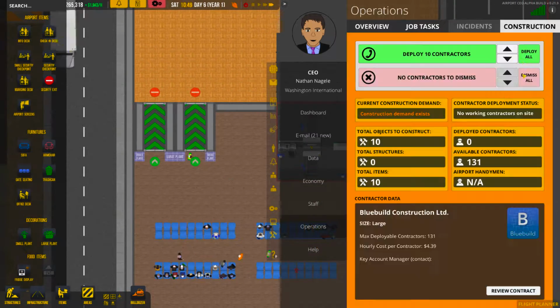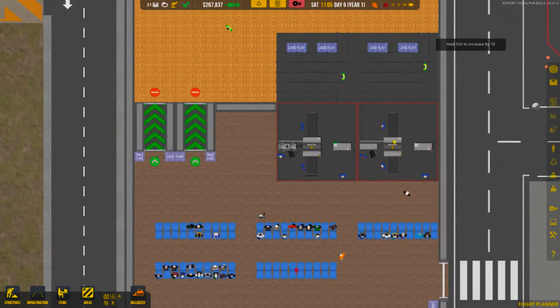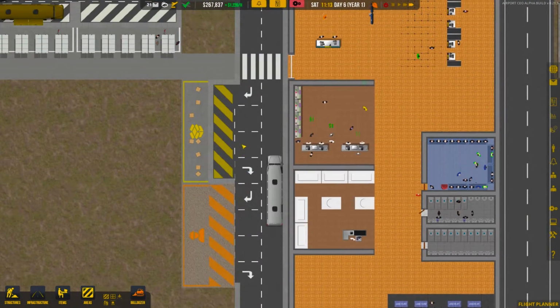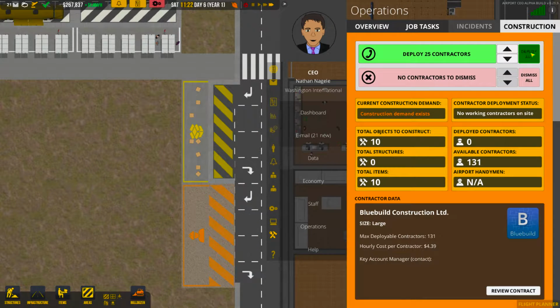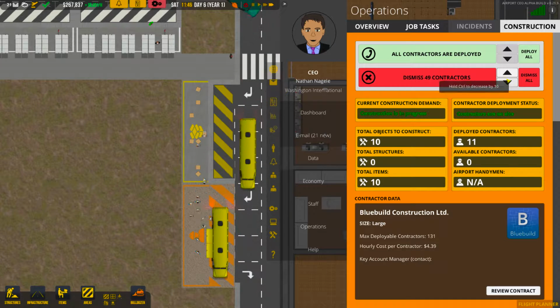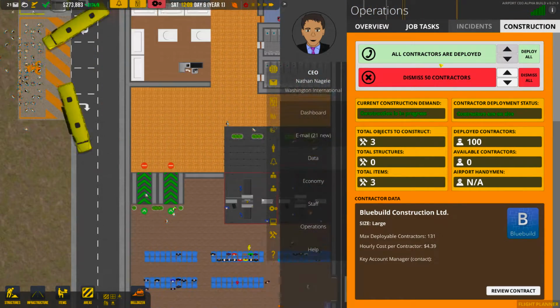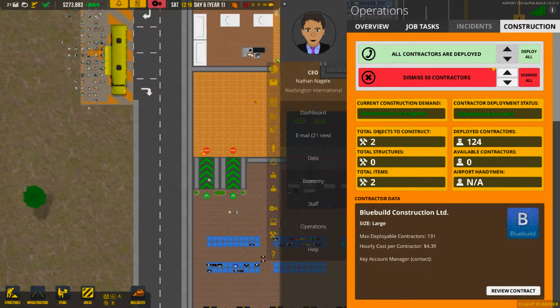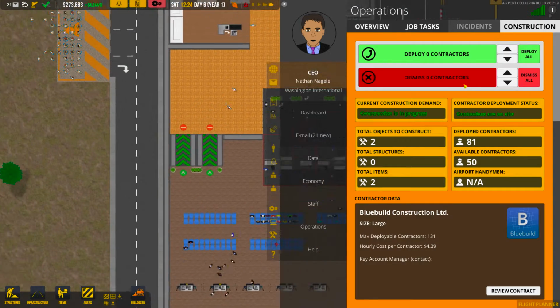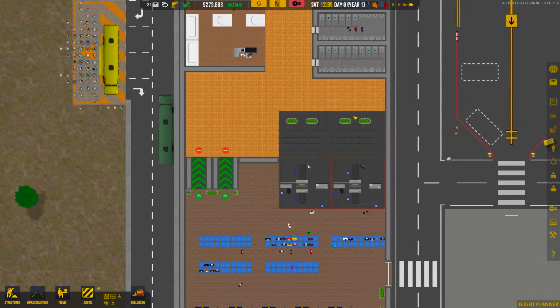And I need to hire some contractors back. I don't like that, even though I can deploy contractors, they'll all come, but if I just send some of them home, they go home. So we have that. Maybe I just have to hit the button. I didn't realize these were buttons. I thought they were just things that we could do there. So I'm going to dismiss all, and then in the future I can just deploy a few contractors and be ready to go.